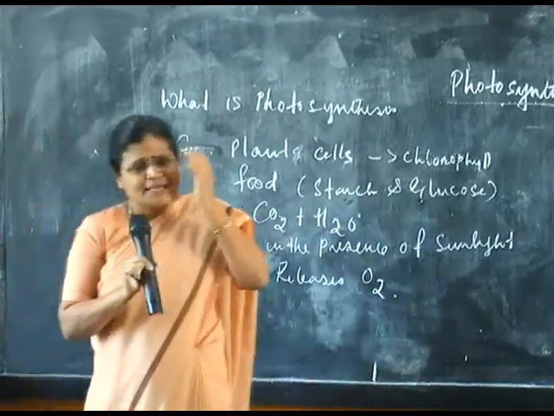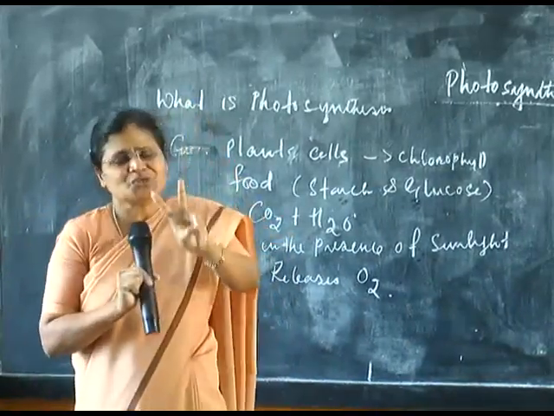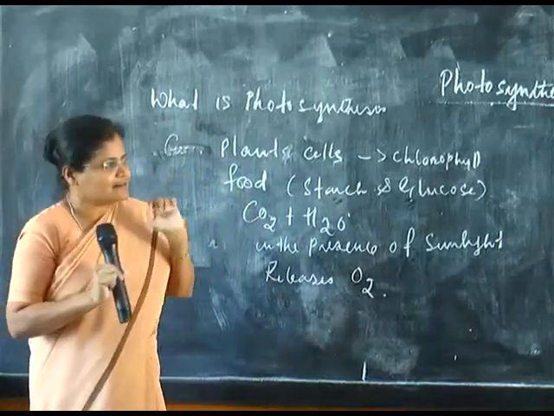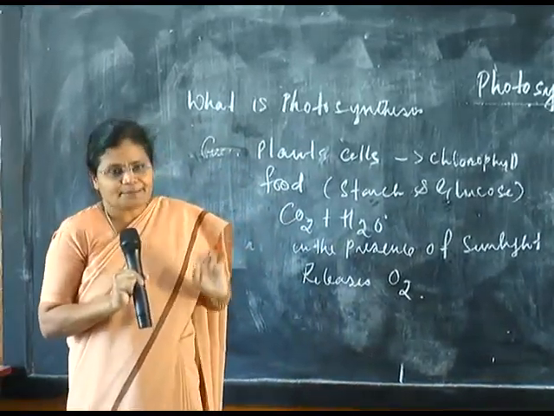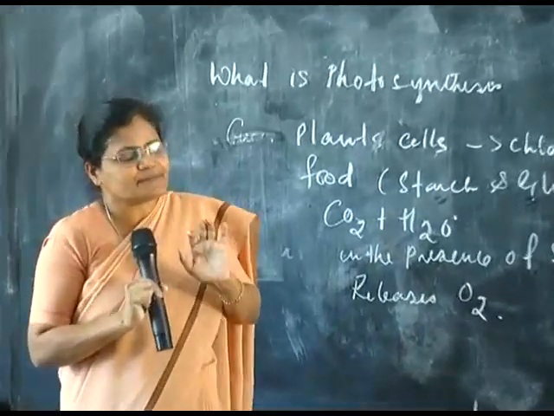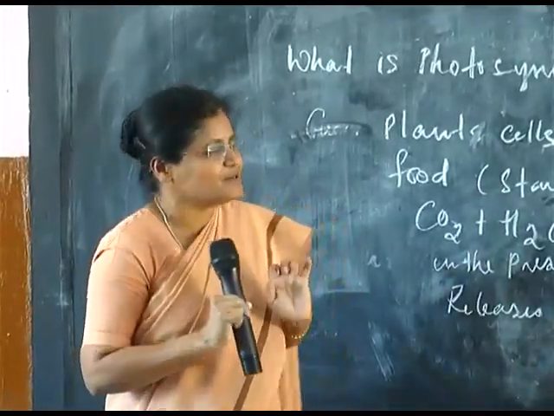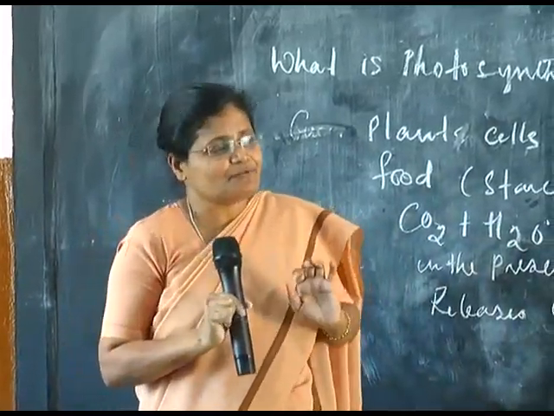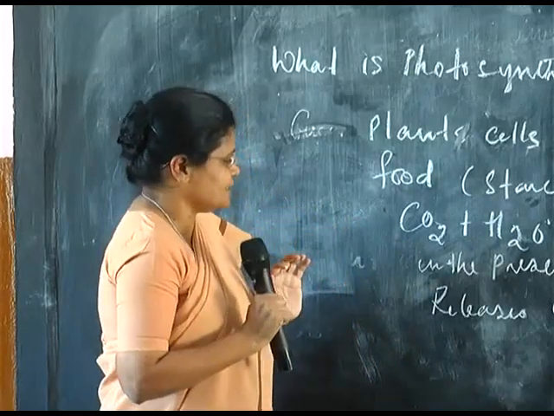Okay? Now what is the importance of photosynthesis? It has two main importance. Number one, it's a source of food for all other living organisms, that is the plants, mainly the animal kingdom, okay? They are the source of food, especially for the heterotrophs. They are the source of food for all the other living organisms other than your saprophytes and the chemosynthetic bacteria.